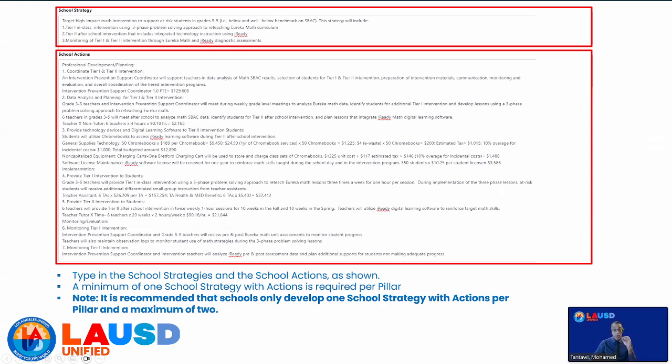Okay. Now, a minimum of 1 school strategy with actions is required per pillar that you must complete. While you can add multiple strategies and actions in a pillar, it is highly recommended that you focus on 1 and no more than 2 school strategies and actions per required pillar. The reason for that is we want you to really commit to 1 to 2 key strategies with multiple actions that you're going to commit to implementing with a high degree of fidelity to ensure improved student outcomes and parent engagement. If you develop too many strategies and actions within each of your pillars, you're going to be stretching yourself very thin, and it will be very difficult to ensure effective implementation of all of those. We'd rather see that you focus on 1 to 2 high leverage strategies and actions that will give you the improvement results you're looking for.